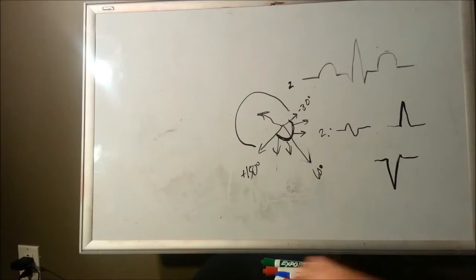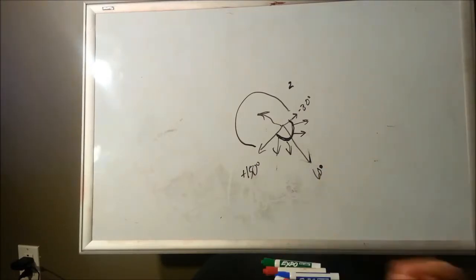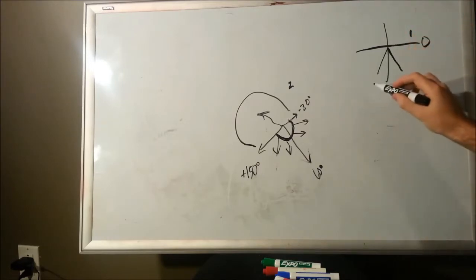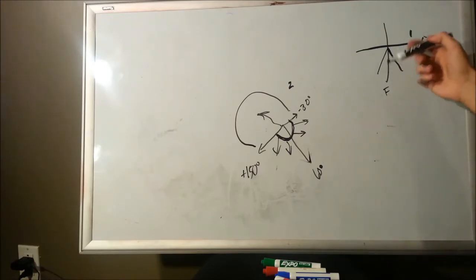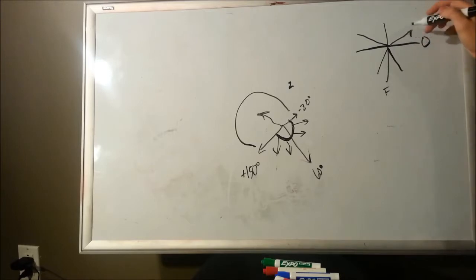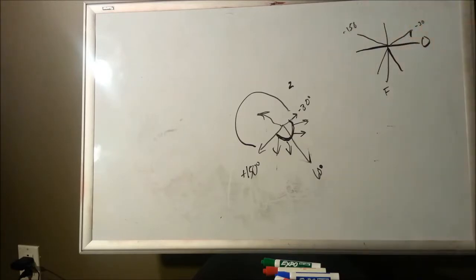So if you see a negative lead 2, you could use that exact same philosophy for everything else. So it's important to remember the axes that I gave. Lead 1 is 0, lead 2 is positive 60, lead 3 is positive 120, lead AVF is positive 90. Your next one is going to be lead AVL, and that's going to be negative 30. Then negative 150 is going to be AVR. And those are going to be the 6 leads that you're going to look at.